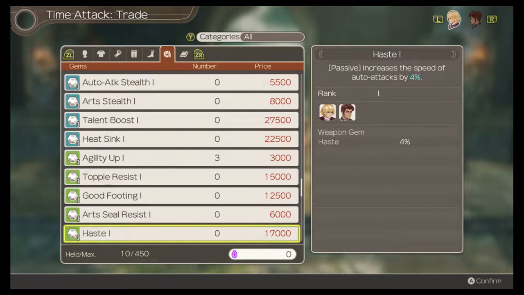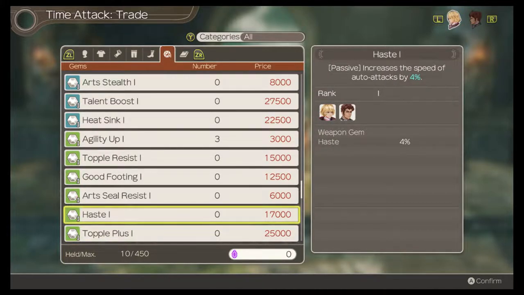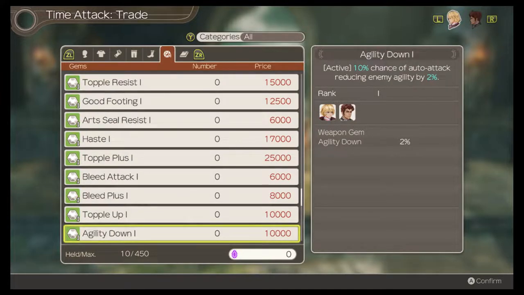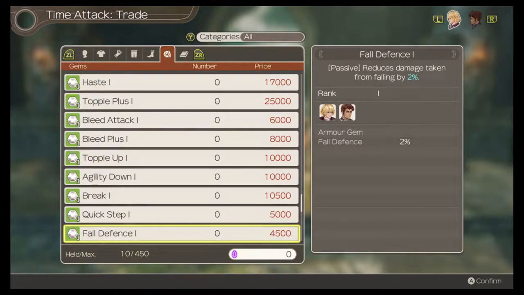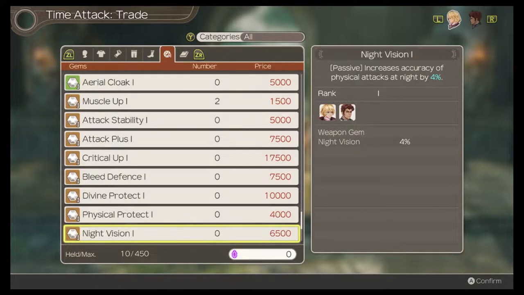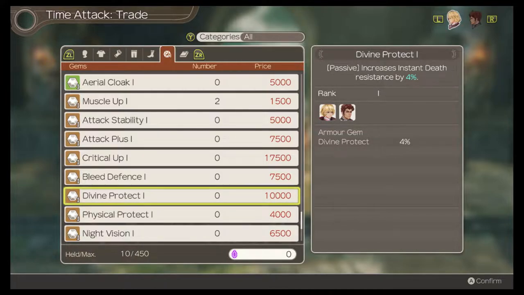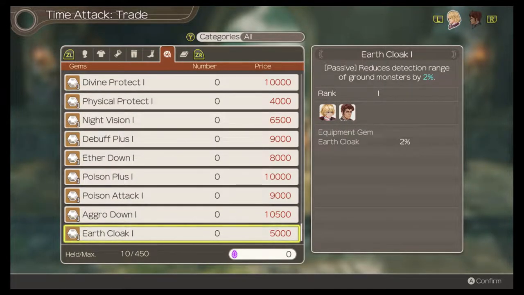Agility is surprisingly low. Top resistance is unsurprisingly high. Haste is also really good, but only on certain characters. We'll get to that. Quick step, we can't get yet, but when we do, we're giving that to whoever we're playing as in the episode. Divine Protect, we will need this eventually. But I'll be using my 100% playthrough file.